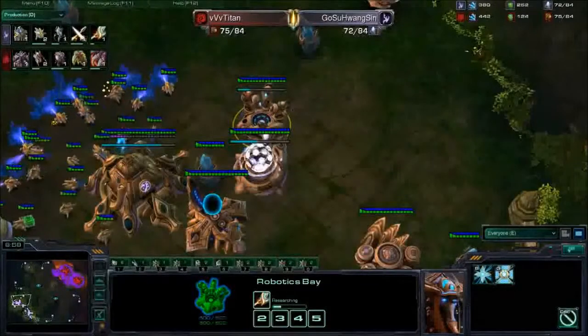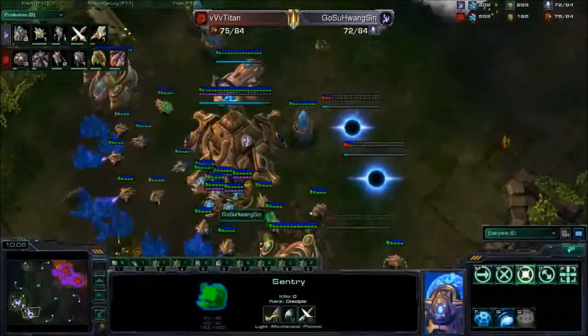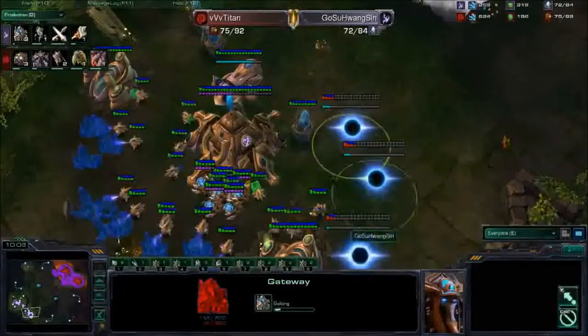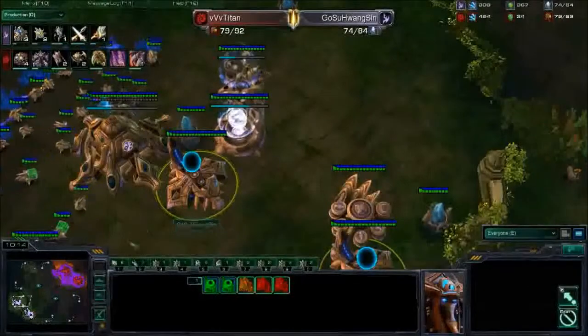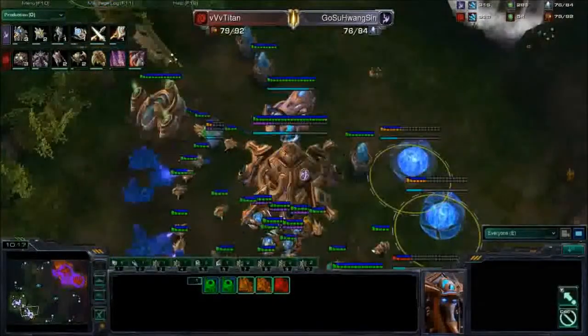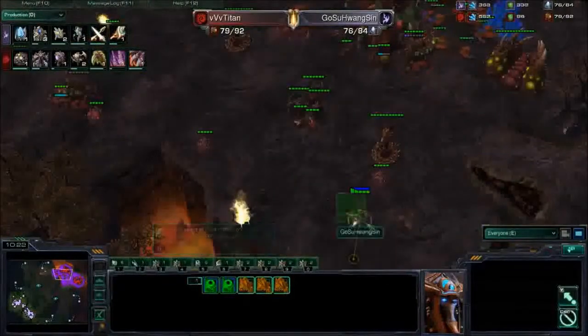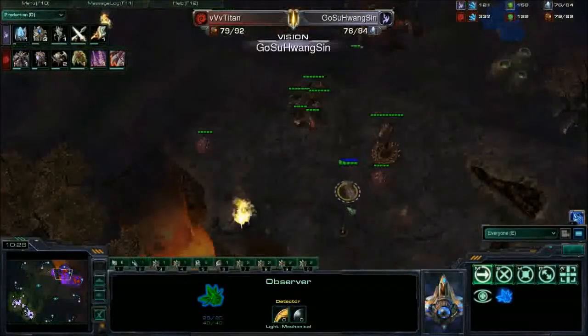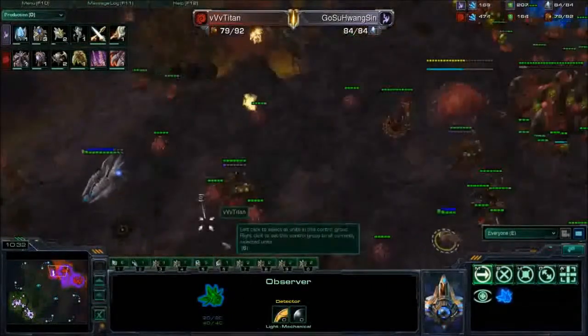You can see sentries down here at the natural expansion, all of them pretty much going to be full of energy, and I think we may see a push sometime around 2 to 3 Colossi. Yeah, he's adding a 3rd, 4th, and 5th gate, so I was concerned he didn't have a lot of gateway units, but once the Colossi come out, once the extended thermal lance finishes as well, he is going to push out, he's going to reinforce with those 5 warp gates, and this is what I was talking about.